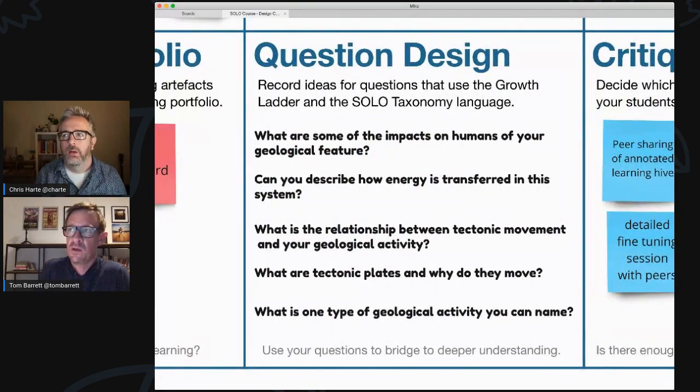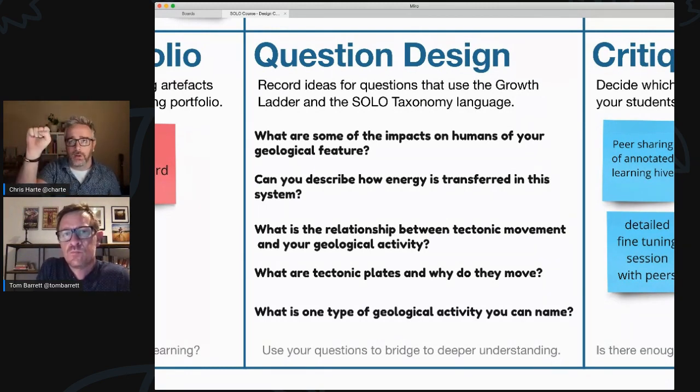So this is, again, one of the easiest places to start for us. We can maybe design some questions. And we sometimes forget, educators, to design questions and to think deliberately about the questions we're asking and who we're targeting them at and why we're asking those questions. But really simply, things like what's one type of geological activity you can name? I think I gave that example when we talked about the concept bubble itself: if I say to kids geological activity, they're like, I don't know what you're talking about, I'm pre-structural here. Or they kind of put their hand up in a pre-structural little wave there.